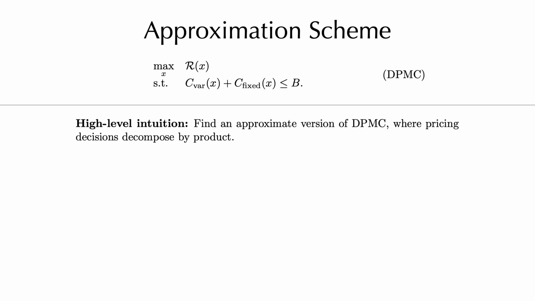So the high level intuition is we basically just want to break any links between products. Essentially, we want to be able to make our pricing decisions product by product. If we can do that, we can write a DP that goes product by product and keeps track of the necessary information to make sure things are feasible and to make sure we choose a near optimal policy. So there are two things that link decisions.